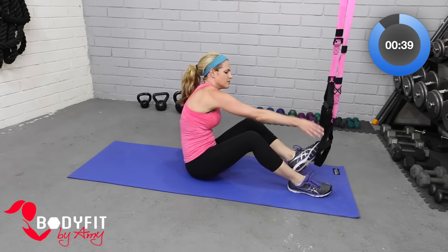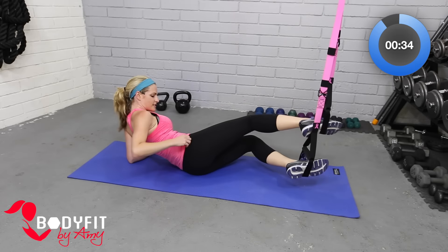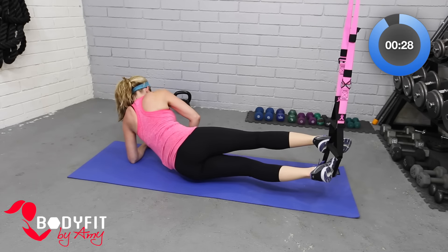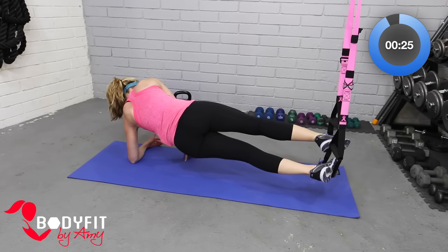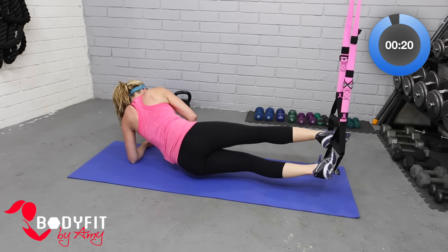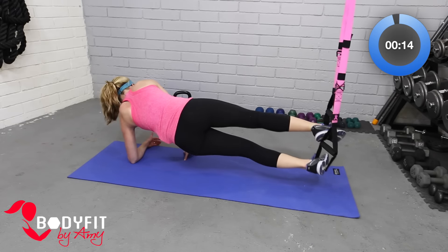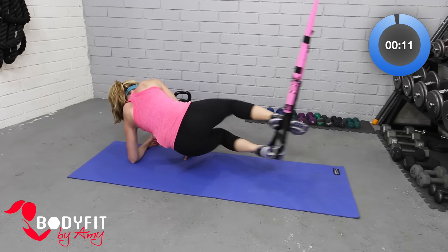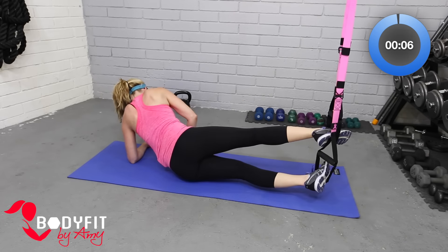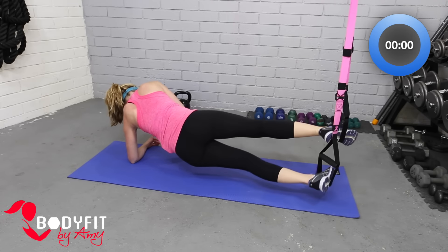You may have to switch your feet — take your time getting there. We're turning to our other side. Lift those hips up and hold. When you're ready, here we go — down and up, knees in, down and up, knees in. Make sure that you're breathing. It's okay, you're going to feel the swing a little bit — that's okay. Remember, everything with the TRX, we're going to feel a little bit unsteady, and that's all right. Two more, breathe, one more, and relax.